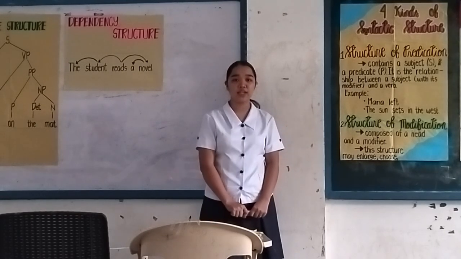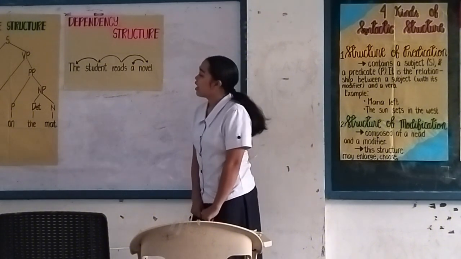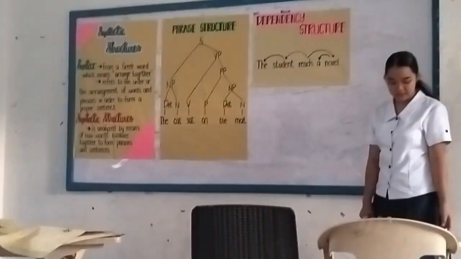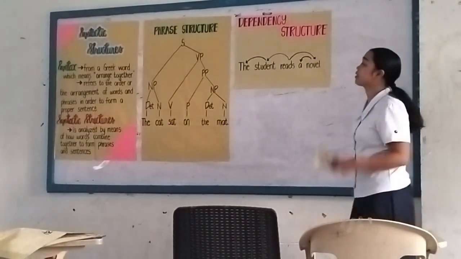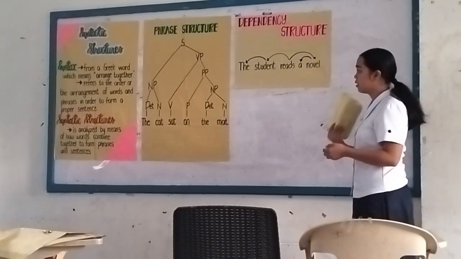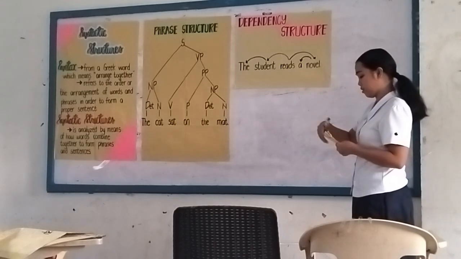We are going to tackle Unit 7, which is the syntactic structure. So, can you read the meaning or the definition of syntax, everyone? Syntax, from a Greek word which means arrange together, refers to the order or the arrangement of words or phrases in order to form a proper sentence.